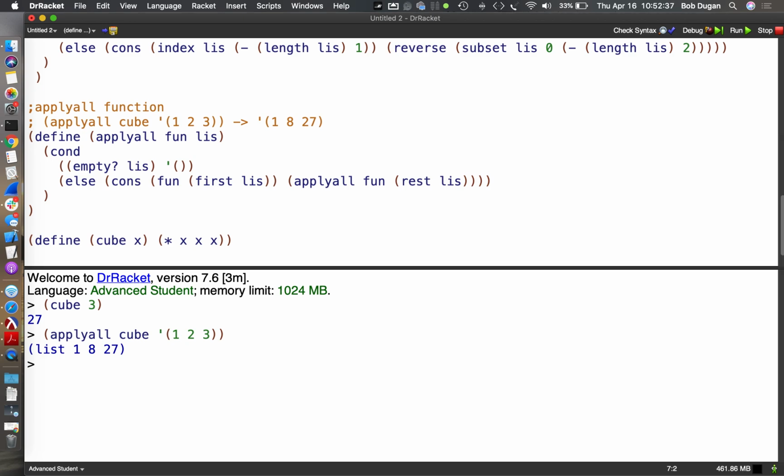Now, something that's kind of interesting about this. It's kind of a pain to write that cube function just to have it written up here and stored. There are situations where you have a function that's fairly simple, sort of a one-off function, that you'd like to use in some of your other code. So rather than defining cube, which is a pretty trivial function, we can define something called a nameless function.